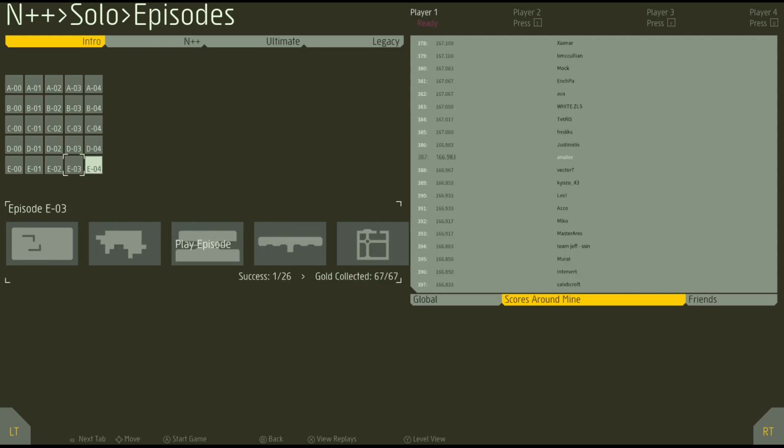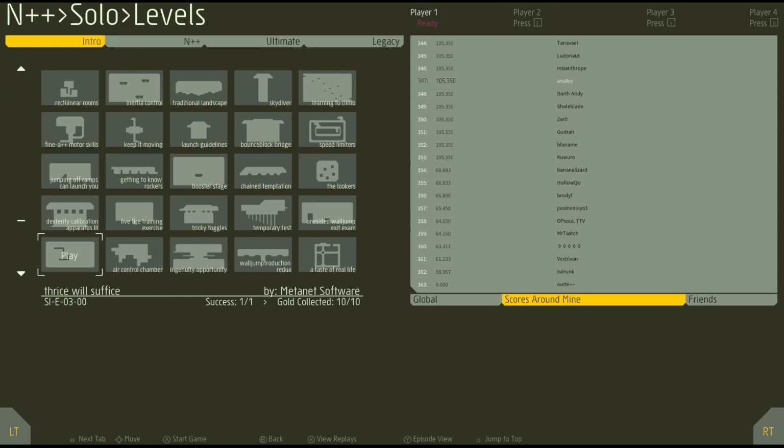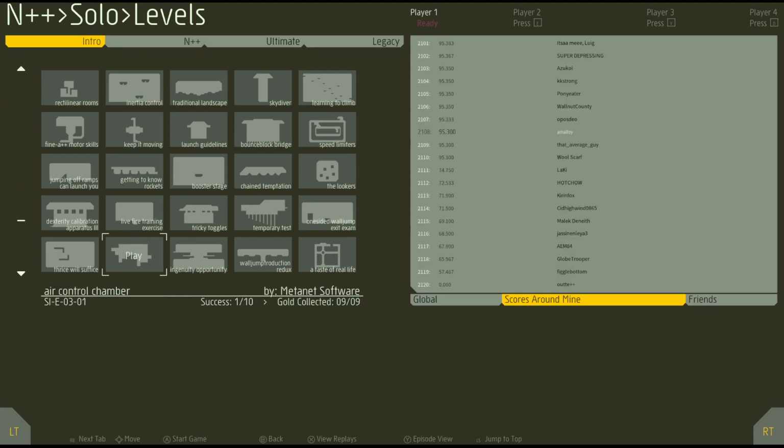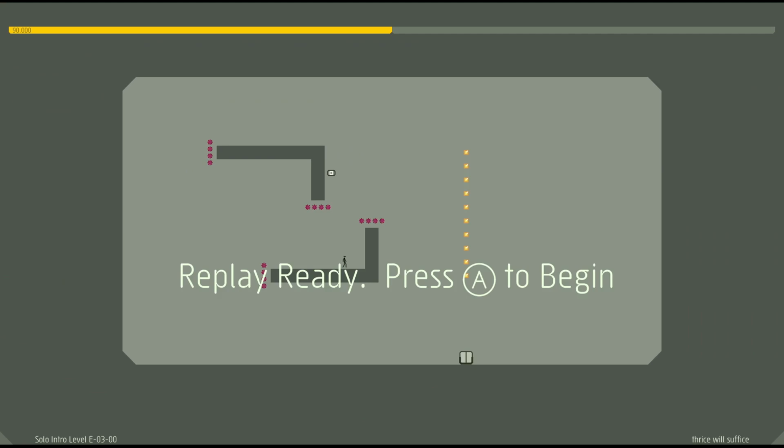387th for the whole episode. That's quite good for me, isn't it? Why were my scores so good? Terrible on this one, apparently. But really good here and here somehow. Who's having trouble with this? What?